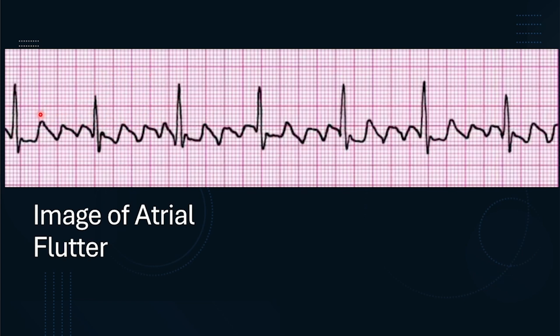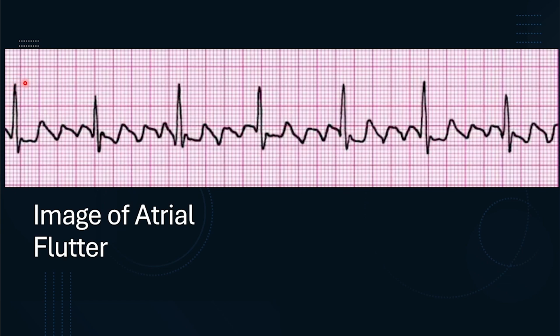And what's going on is the SA node is firing off constantly. It's getting stuck at a certain part that we're going to go over later, and it's just looping backwards, and it just keeps on looping in a circle. The AV node, though, is going to stop those beats from going any further to the ventricles, because it's like, wait a second, this is nonsense. And it has this moment where it's going to reset. So the atriums can keep on firing constantly, but the ventricles are like, no, no, no.